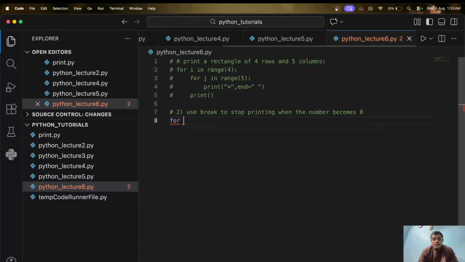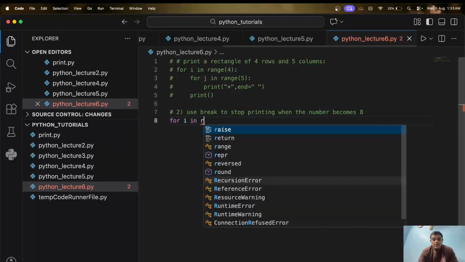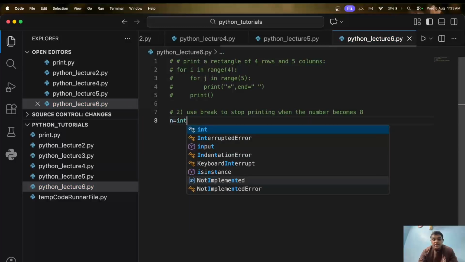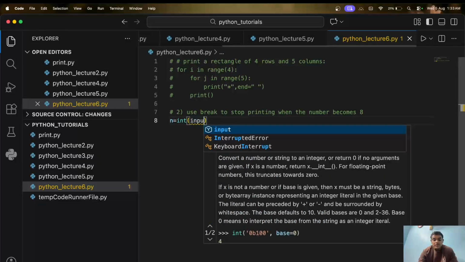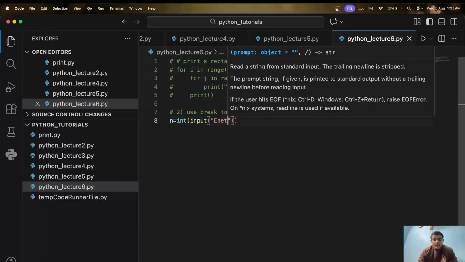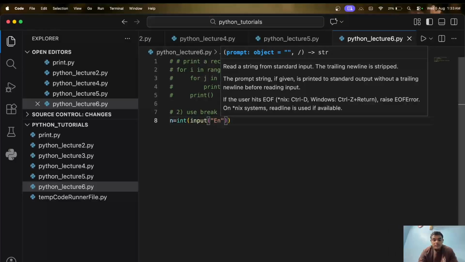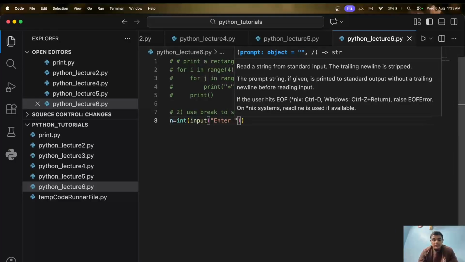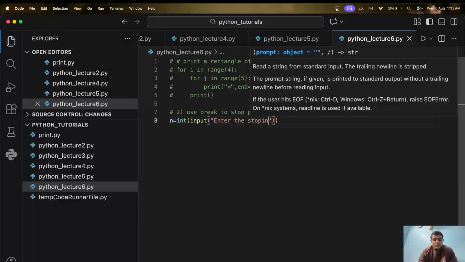So for I in range, let's take the stopping value from the user. So n is equal to int input, enter the stopping number.